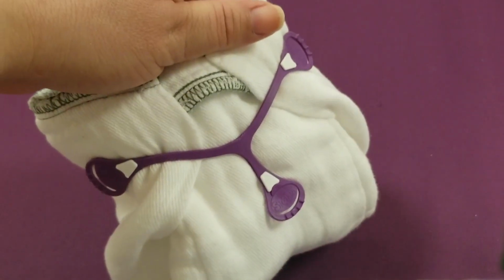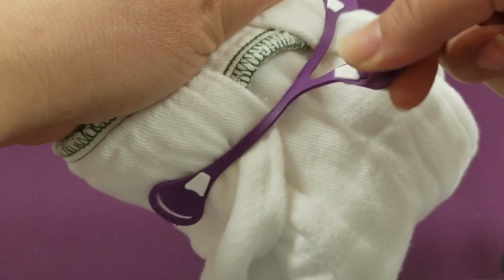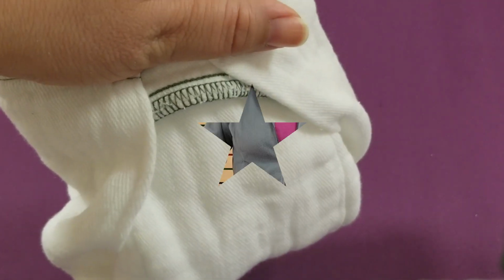To remove the Snappy, you will grab a hold of one of the tabs. Gently pull to remove the teeth from the fabric. This will loosen the whole Snappy, and you will then remove the other clasps from the diaper.